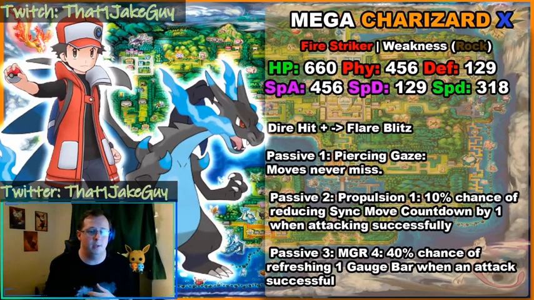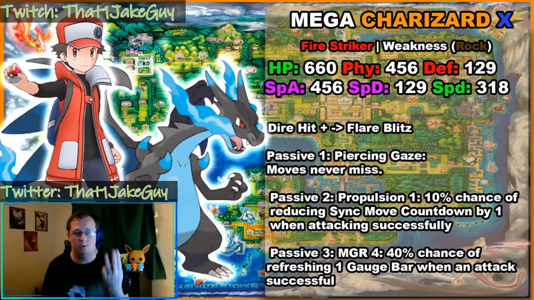Now what Flare Blitz does is it removes the frozen condition from the user, as well as takes 25% of the damage it dealt to the target from their own health. It also has a very small chance of leaving the target burned. So that turns into very much like what Inbore does, where it will be a physical attack, and it will hit an opponent, but costs 3 bars.